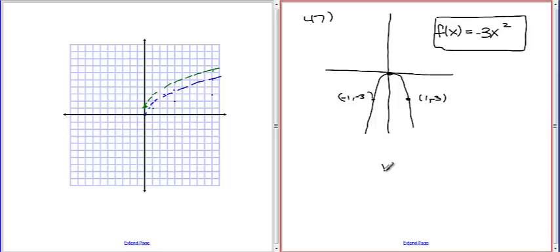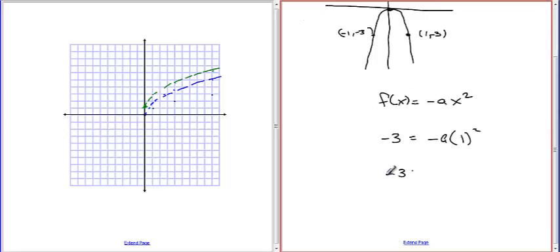So you can put a -3 in here and you can solve for this coefficient. So let's say we were trying to solve for what the coefficient is in front of this expression to reflect whether it's stretched or not. What you would do is use 1 point, x, y. This is your y value. So you'd have -3 is equal to -a times 1 squared. So you get -3 is equal to -a times 1, divided by -1, you get a is equal to 3, which is the same thing we got here.